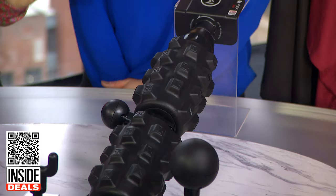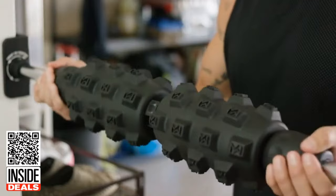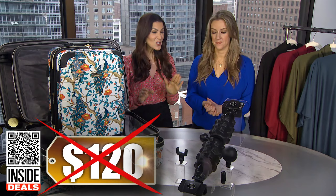Next, this is the Mobility Wall Pro Series door-mounted foam massage roller. This sturdy, door-mounted self-care device lets you target those tough-to-reach muscle groups all while standing up. The company says it installs in seconds and helps relieve pain and stiffness. It slides up and down your door to target muscles wherever you need it. We've seen this sell for as much as $120, but our price is just $29.99. That's 75% off.